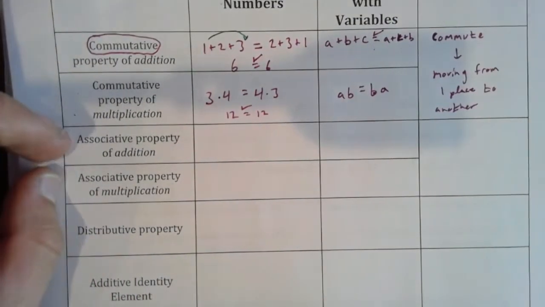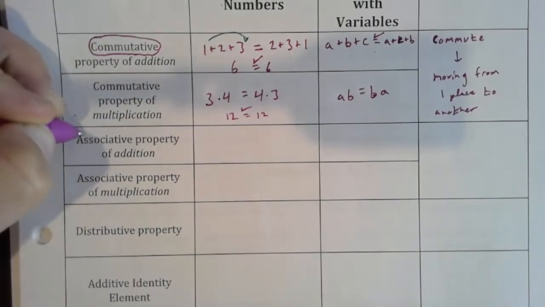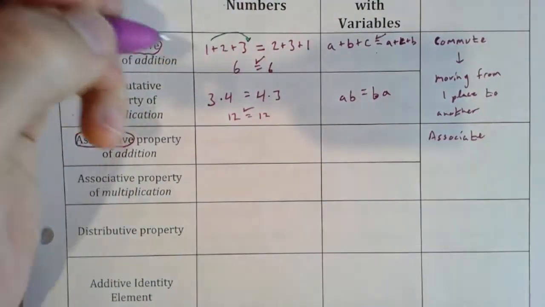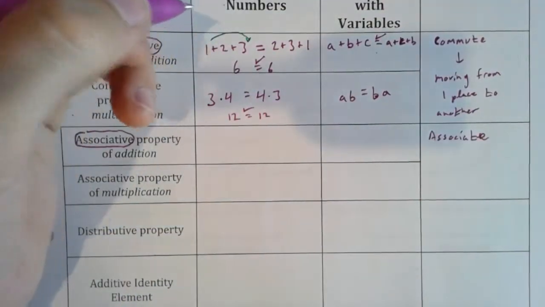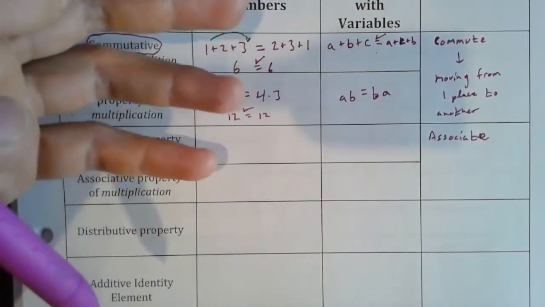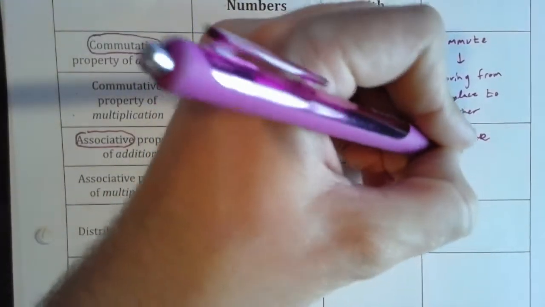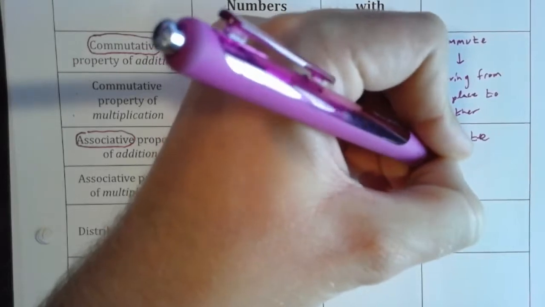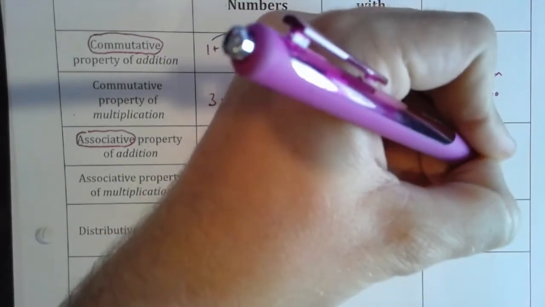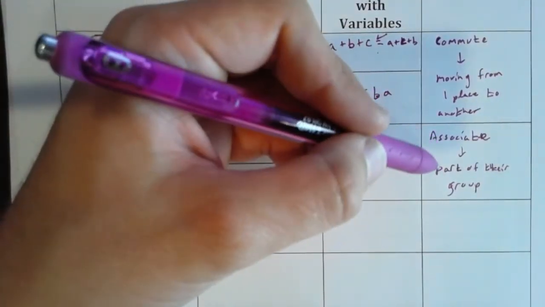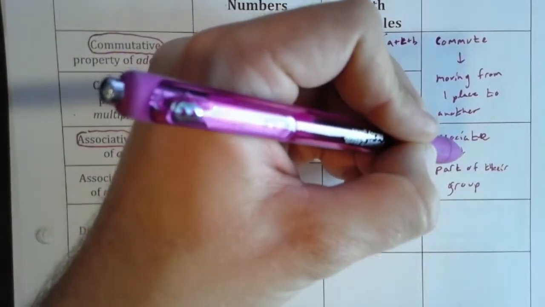Associative property. This one's also really nice because that word associative has to do with the word associate. If you associate with someone, it means that you kind of put yourself in their company, or you consider yourself part of their group. So if you're associating with someone, you're part of their group. And if you know what that word means, you're not moving, right? You're saying, oh, I'm part of this group. I'm with this set of friends.